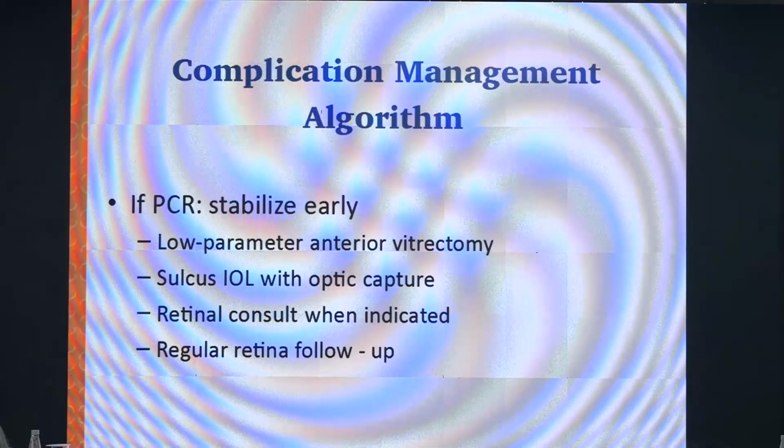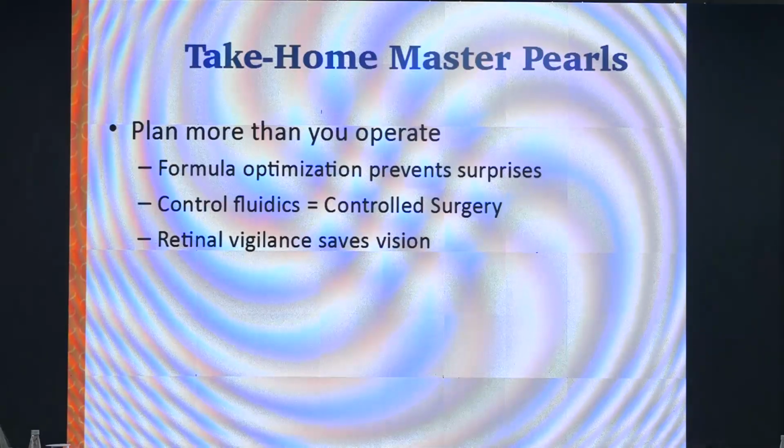So these are just the summary of that. If we take the take-home pearls, number one is the formula optimization, and that is very important. Control of the fluidics, again, is of paramount importance, and you should have, number one, a pre-op retinal examination by your retina colleague, and also a retina person who will see these cases, let's say 4 to 6 weeks after surgery.